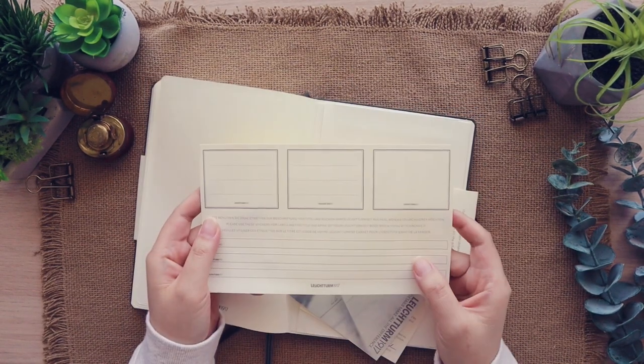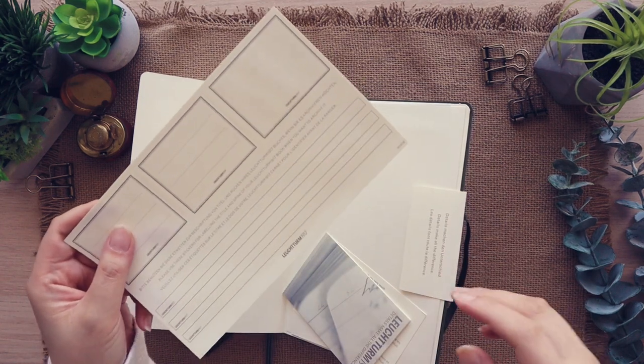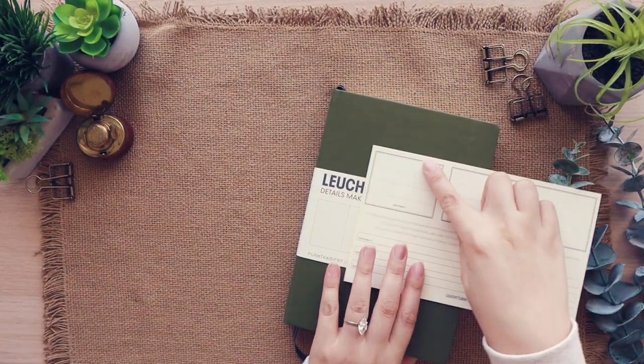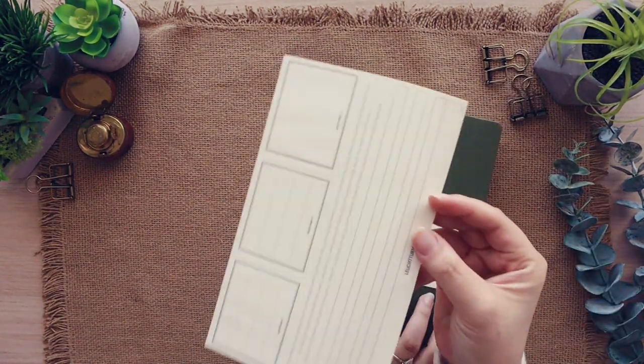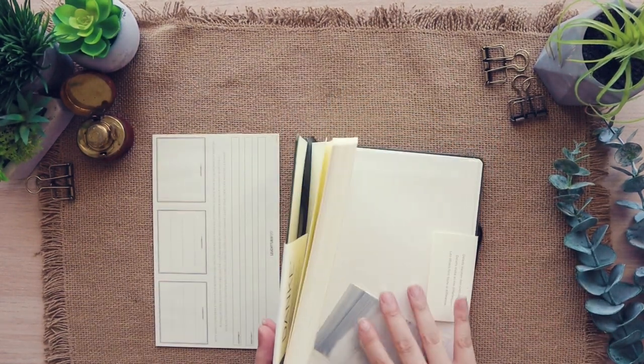It also comes with these stickers, which you can use to put on top of your notebook. So you can peel this off and place it here if you want, and then write down maybe the year, or you can also peel off the vertical stickers and place them on the binding.